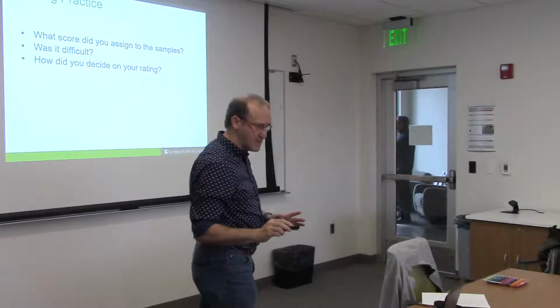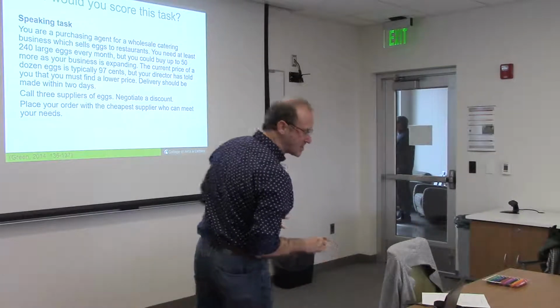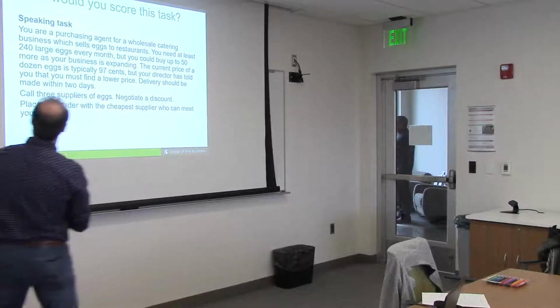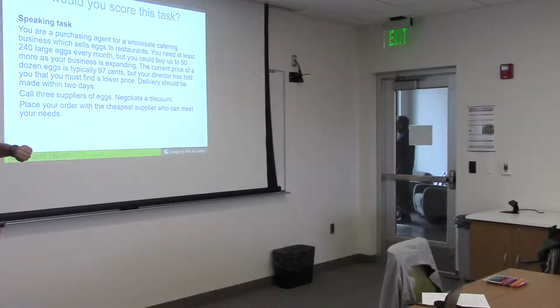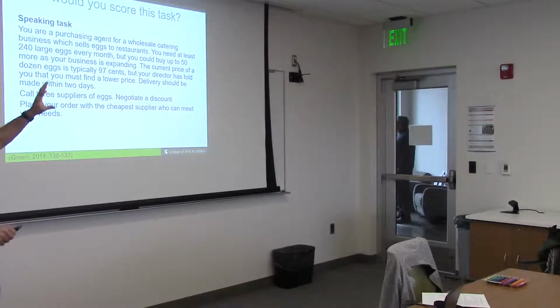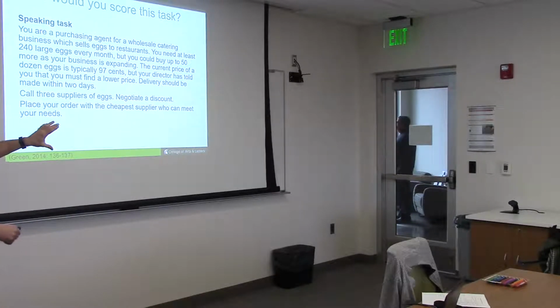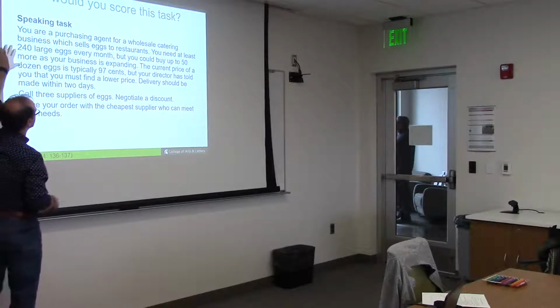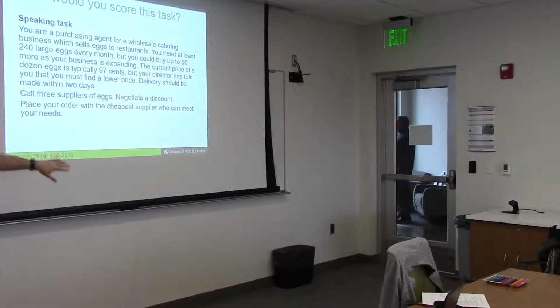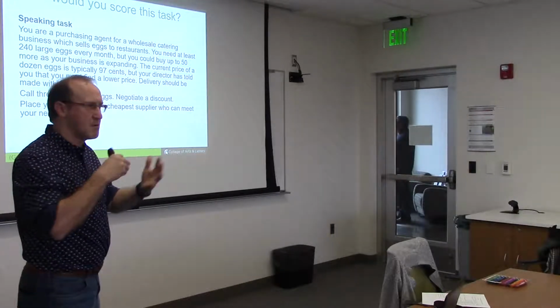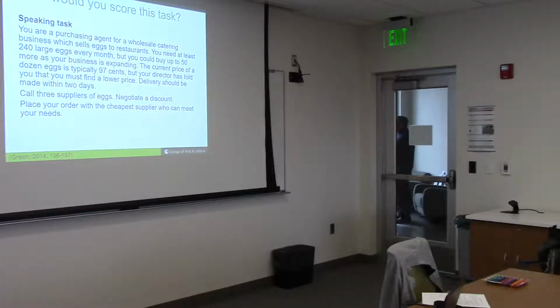Okay, let me just have a quick look. And just going as a segue into the next activity, or just trying to finish this up, let's look at a completely different speaking task. So we had the questions, we had the speaking prompt, and now we have more of this context, which might perhaps fit better a specific program, language for specific purposes. But this is a context where you are a purchasing agent for a wholesale catering business which sells eggs to restaurants. So you need to take this into account.